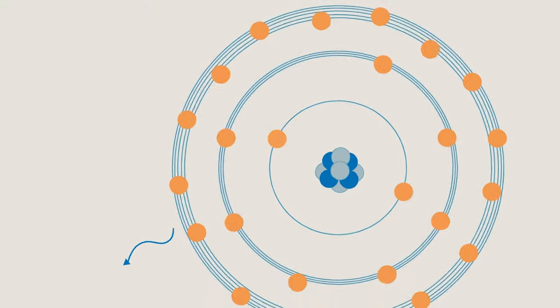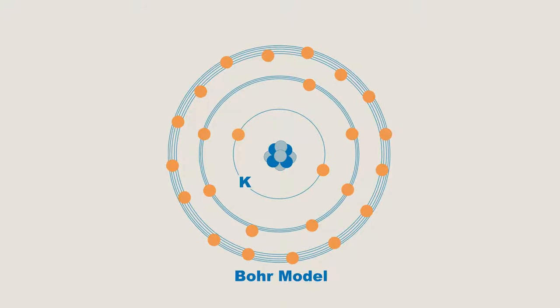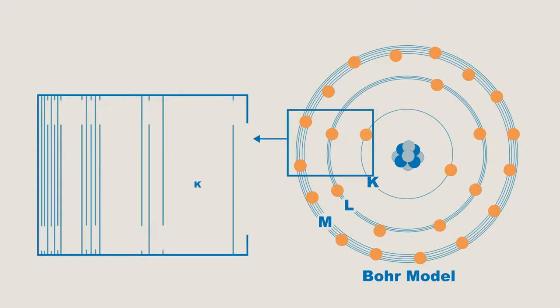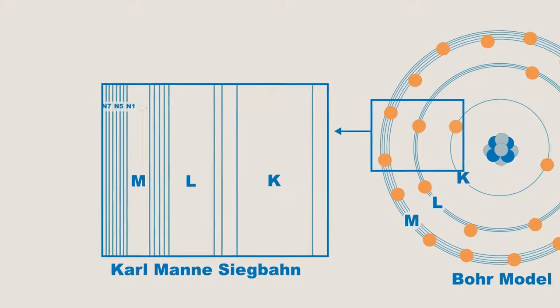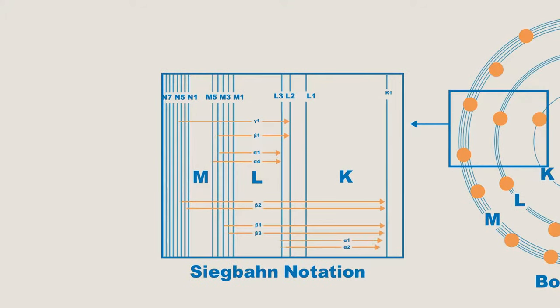The energy shells from an atom are named alphabetically, with the closest ring being K, then L, M, and so on. This atomic structure is described by the familiar Bohr model. The photons emitted from these shells were originally described in a notation by a physicist named Carl Mane Siegban. Appropriately, this is known today as the Siegban notation.